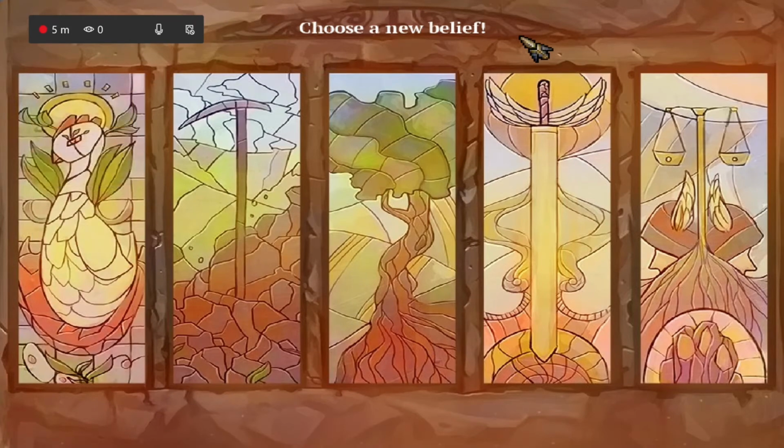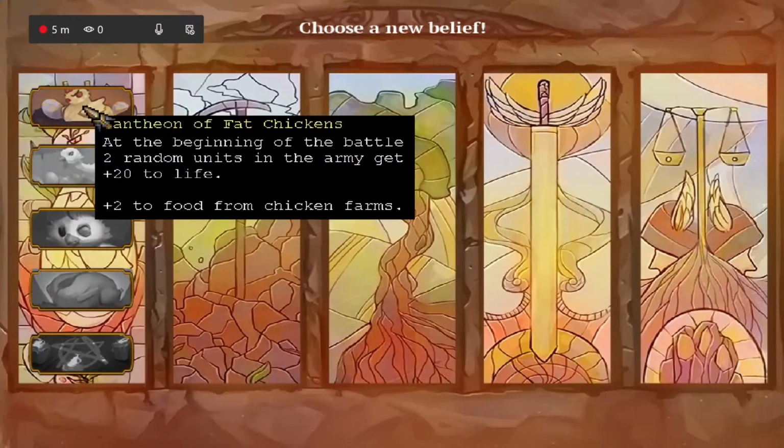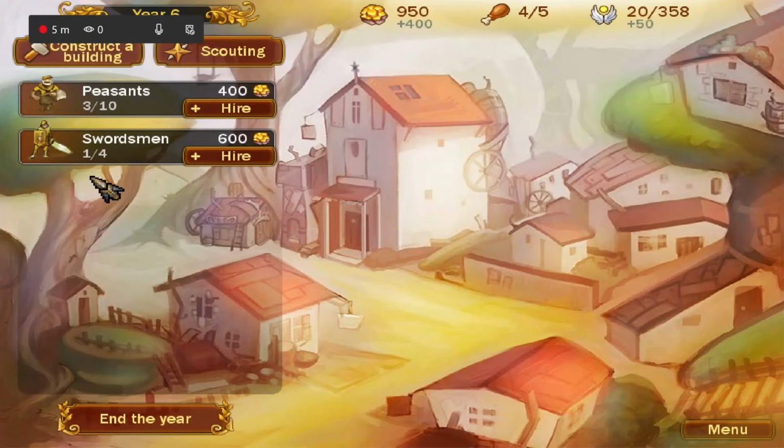That's what this video is about. But when this belief thing comes up, what I would suggest is pick one of the 5 categories to start with and stick to that category so that you can get all the achievements. So we're going to start with the Pantheon of Fat Chickens right there, and click the top one, of course. So that is the tier 1, the first belief, the first faith, whatever the achievement says. So you will get an achievement there for completing that.